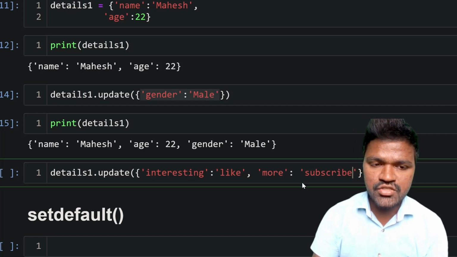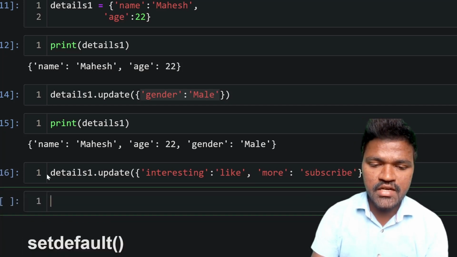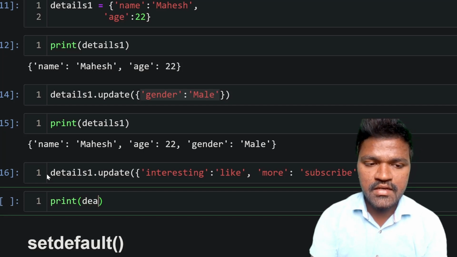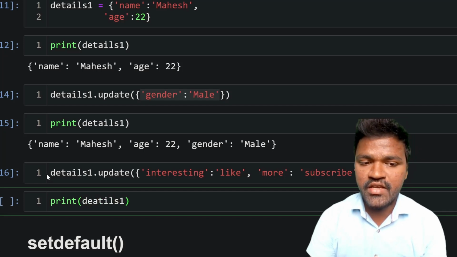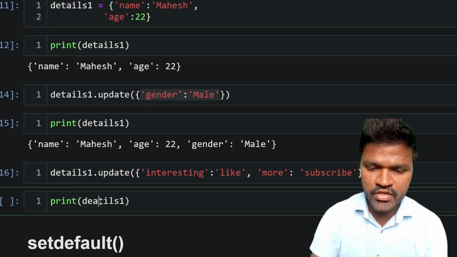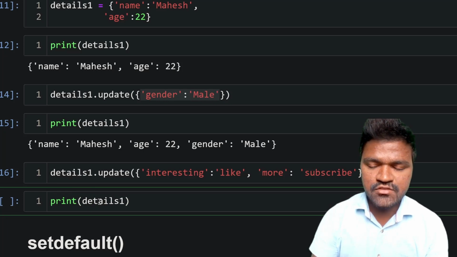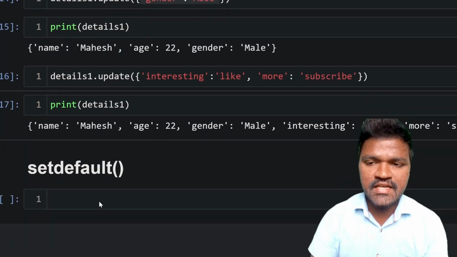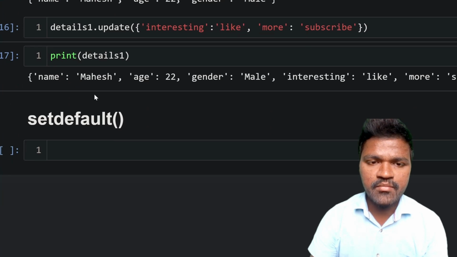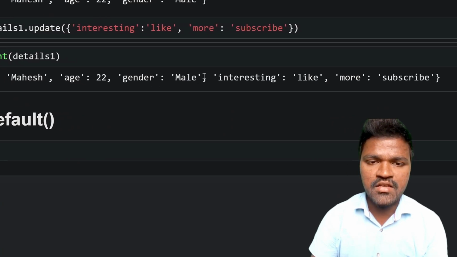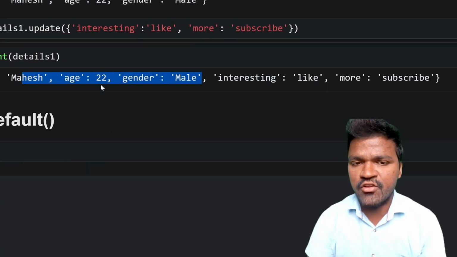Now if I execute this, it got executed, and if I print details1 and execute this, you can see the result. We have name Mahesh, age 22, gender male. This is the previous dictionary of key value pairs, right?